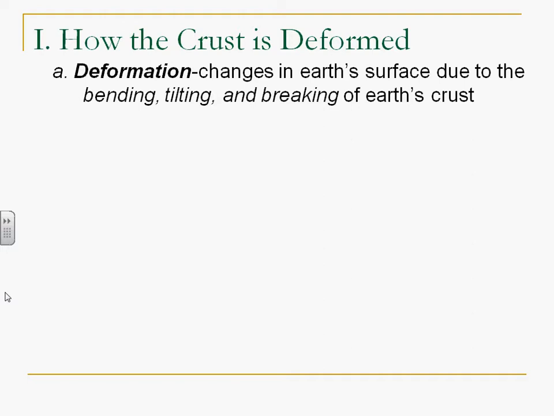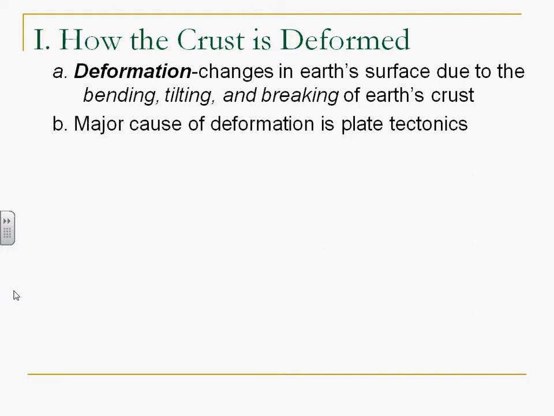What I'm talking about is the Earth changing as a result of our plates, as a result of movement of some sort, whether it be parts of it breaking off and moving to another place, or some sort of bending taking place. And I'll explain how that's kind of like toothpaste in a minute. So what's the major cause? Plate tectonics. Plate tectonics is really what makes everything move.